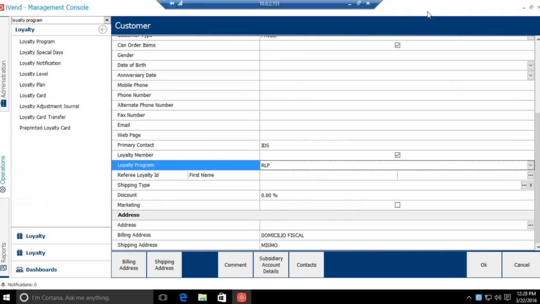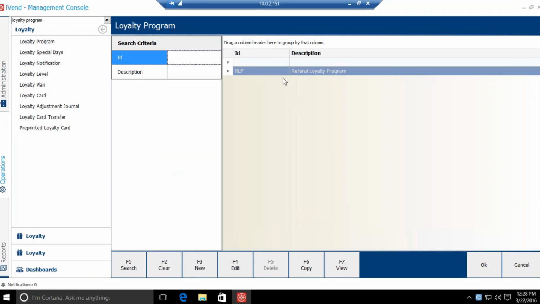So basically what you can do is you can go for this particular set of customer master. Within the customer master, you can attach it here. I would again switch back to the loyalty program where I could show you how the referral will look like. As I can see a message from the audience that some of them could not see the screen for this particular loyalty program, I'll reopen that particular screen.